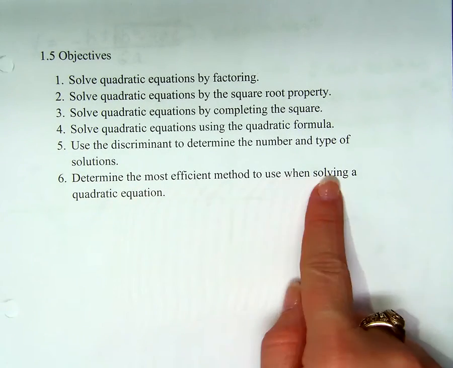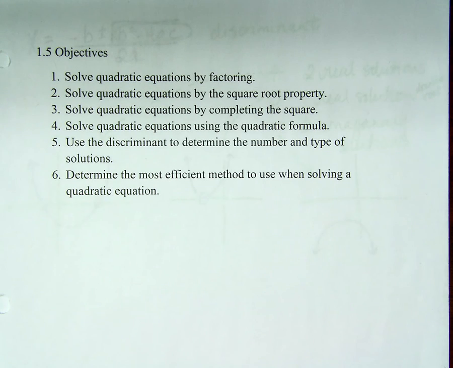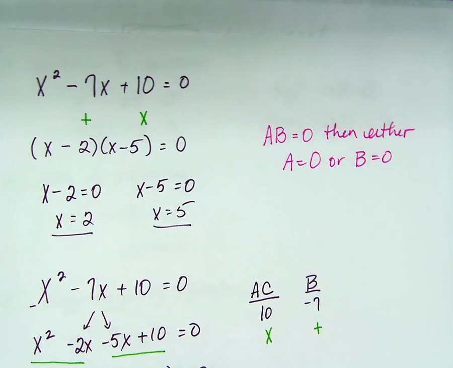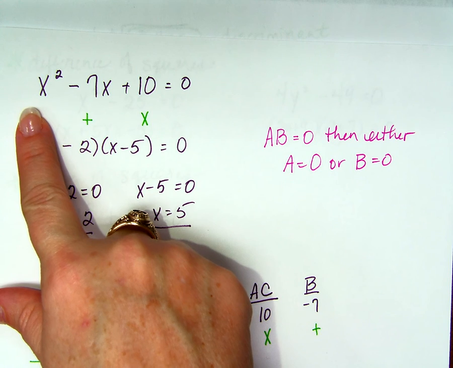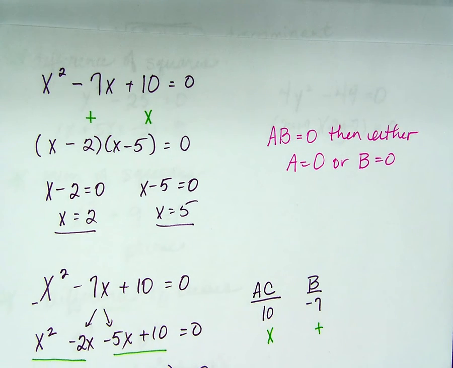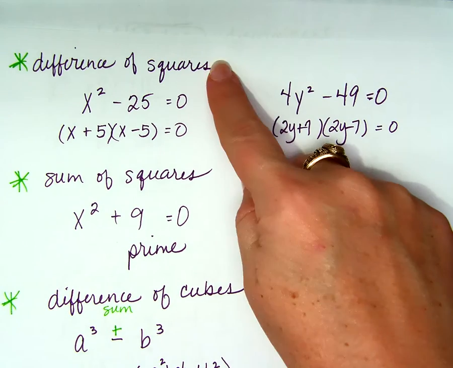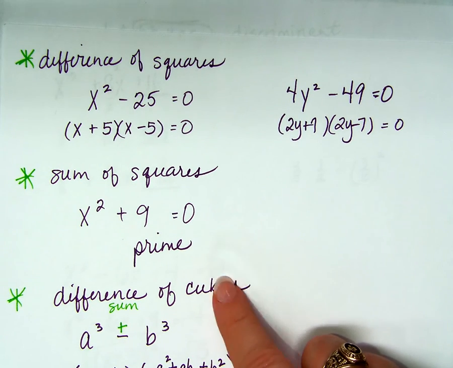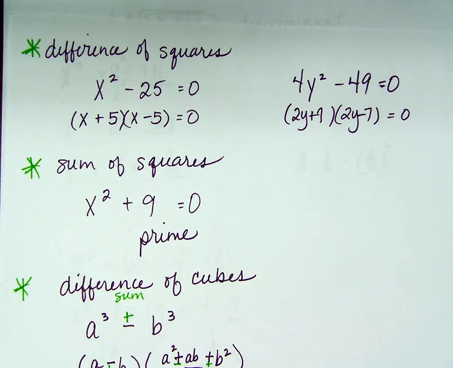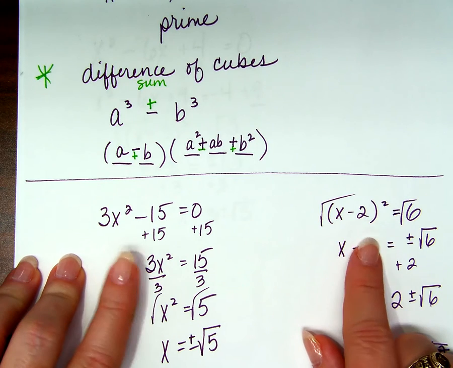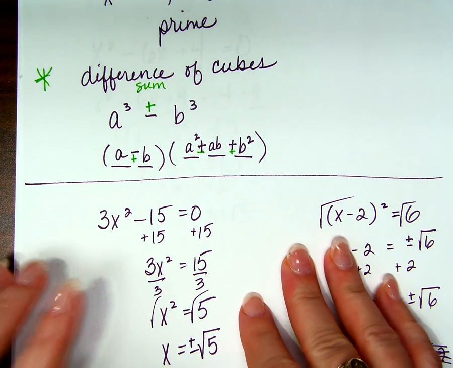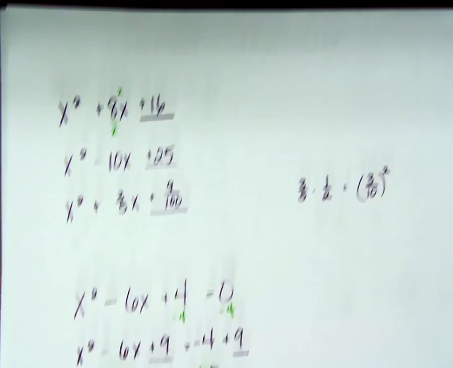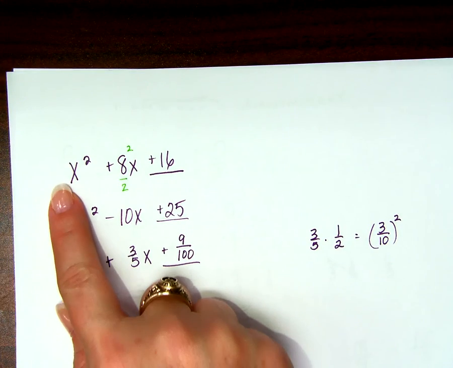I tried to discuss this as we went, the most effective method. Okay? The most effective method if we're just solving by factoring would be if our leading coefficient's 1, or if it tells us to solve by factoring. If we recognize things that are the difference of squares or difference or sum of cubes, that would be the best way. If there's not an x term on either side, just an x squared term, using square roots would be the best way. And then completing the square, definitely if the leading coefficient is 1.